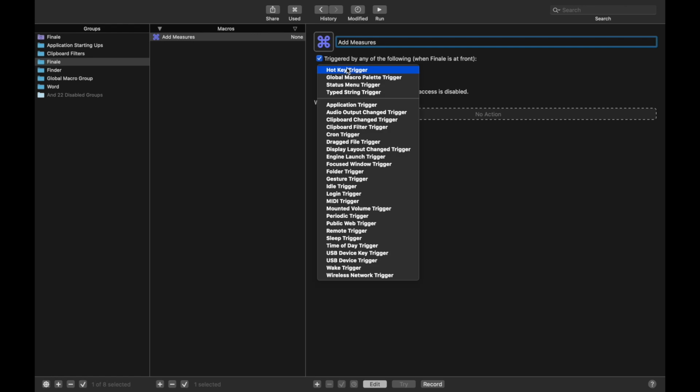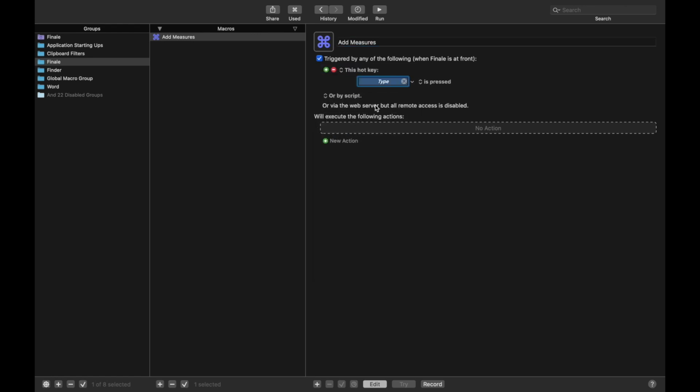So for a trigger, the one you're going to use most often is a hotkey trigger, and we can use any keyboard shortcut we want, but let's just say for fun, Command-Shift-M. And all you have to do to set it is just highlight this, and then press the keyboard shortcut you want. And we want to make sure it's as pressed. Of course, we can do all these other options we want. Then for the action, this is what the macro is actually going to do.